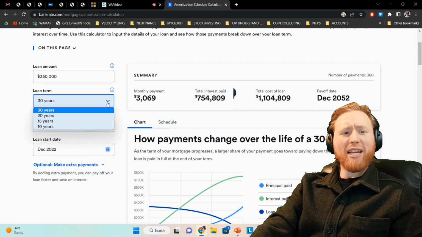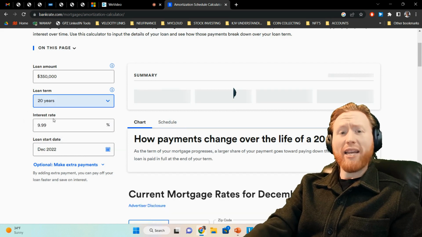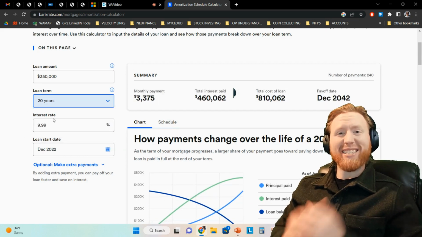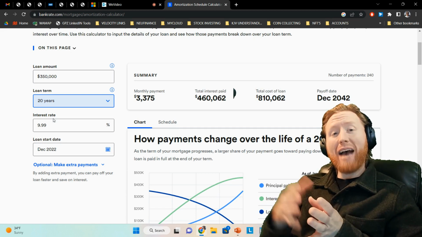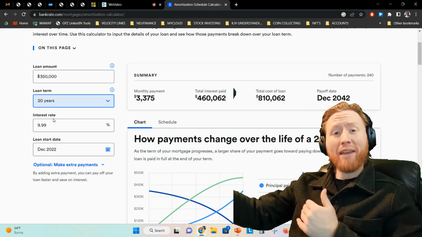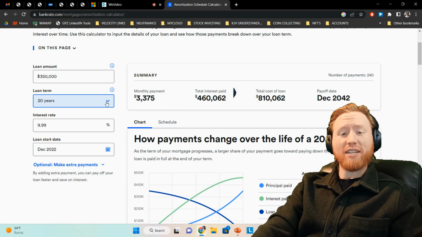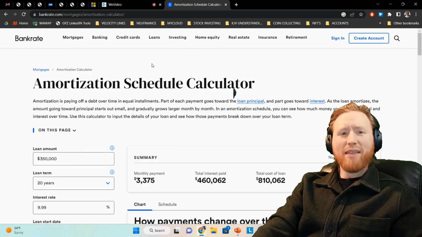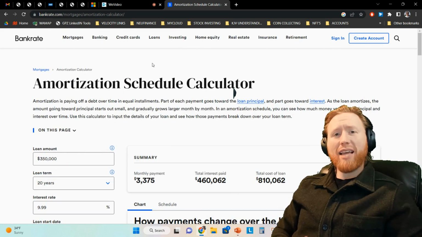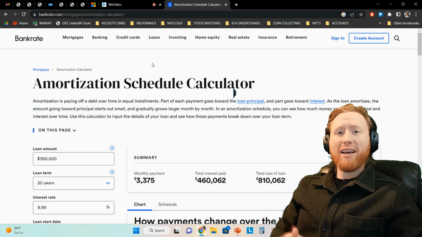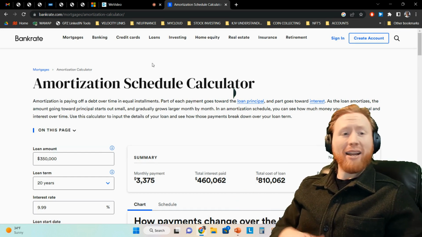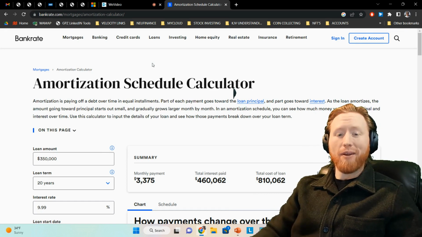You can also do some pretty neat things. You can change the amortization to 20 years. I have a product that I sell that's 10-year interest only, and then after that, it amortizes over the remainder of the 30 years. So sometimes I have to calculate a 20-year amortization in this case. And there's a couple other options here too. Anyways, this is how most people calculate the amortized payment. They don't do the calculation at their computer. They normally go to a calculator online, and Bankrate seems to have the best one out there.